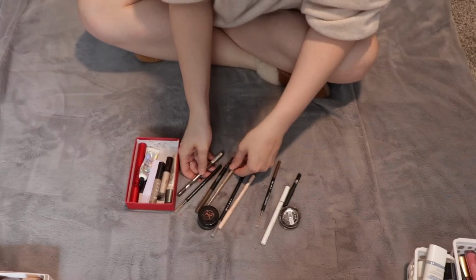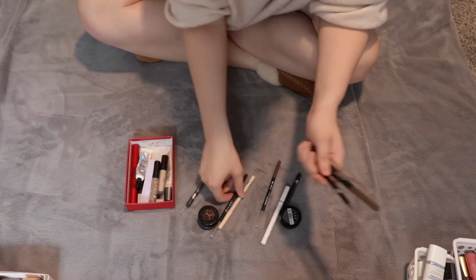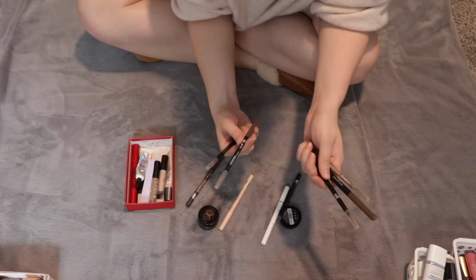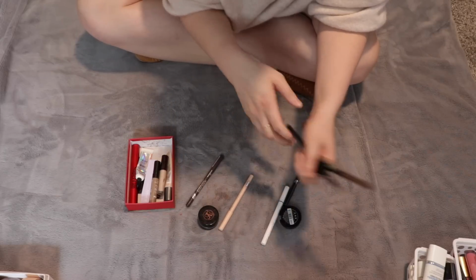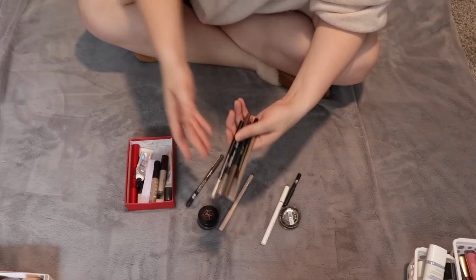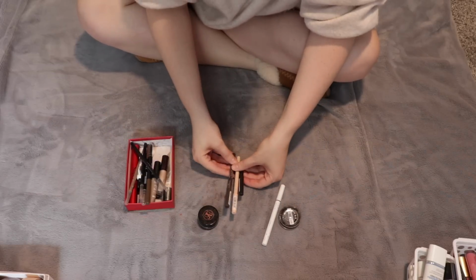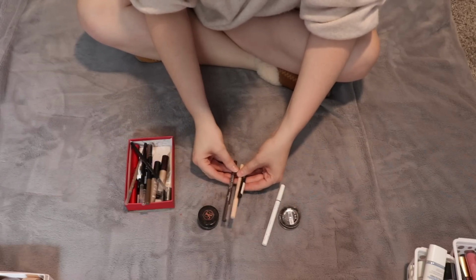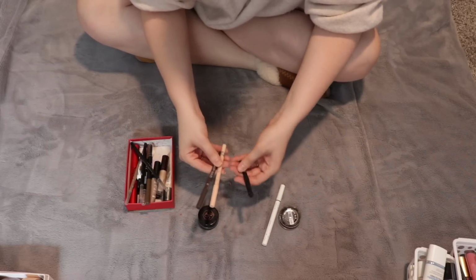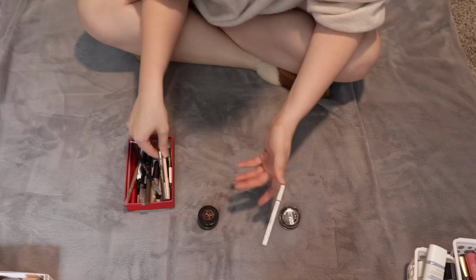All these brow pencils I like. I have one from Ulta Beauty, one from PYT, one from e.l.f., Milani, and this one is from CoverGirl. And I like these. These are all fine. I kind of just wear one for a little bit, switched out with another one. And then I have 3 pencil liners. They are all from Essence. So I have a dark brown one, a black one, and then a cream colored one. I use all of these pretty regularly, so I'm going to keep these.